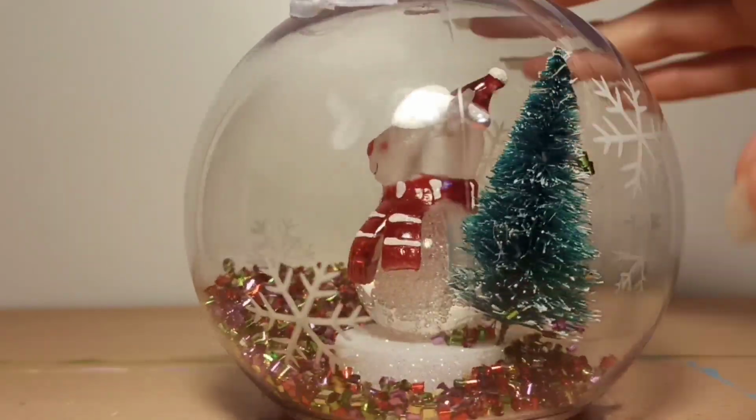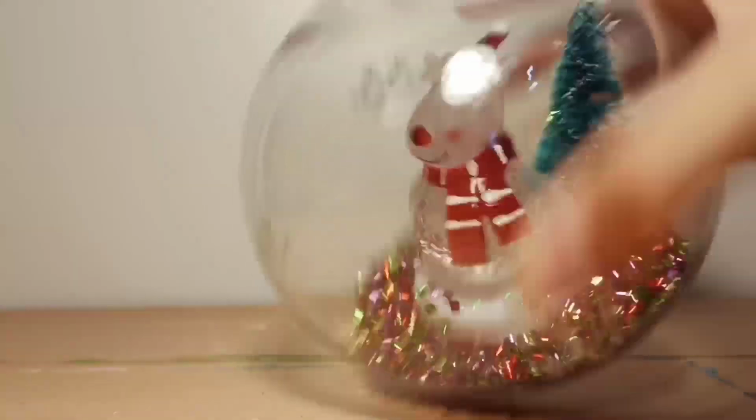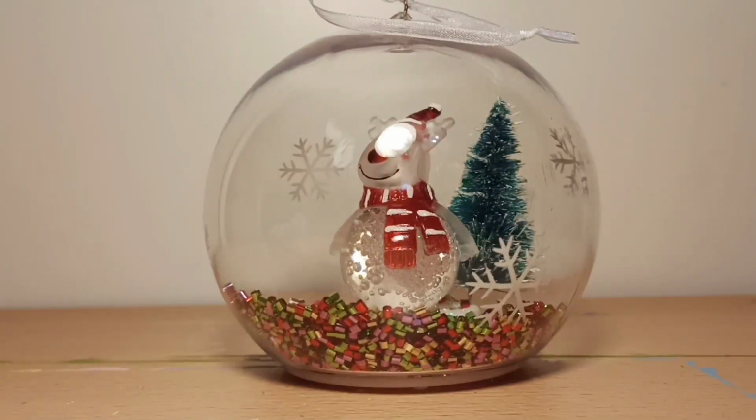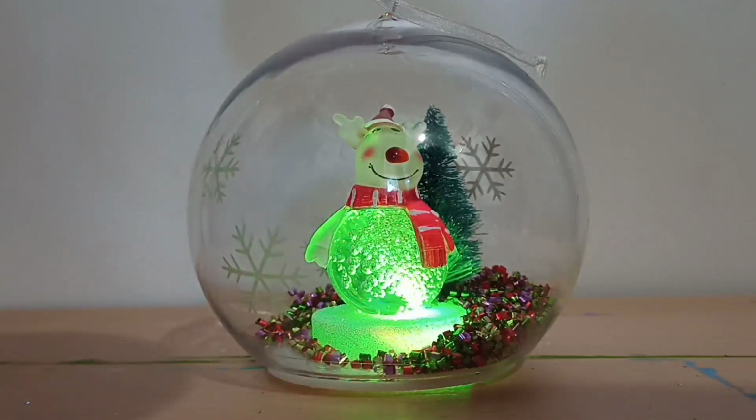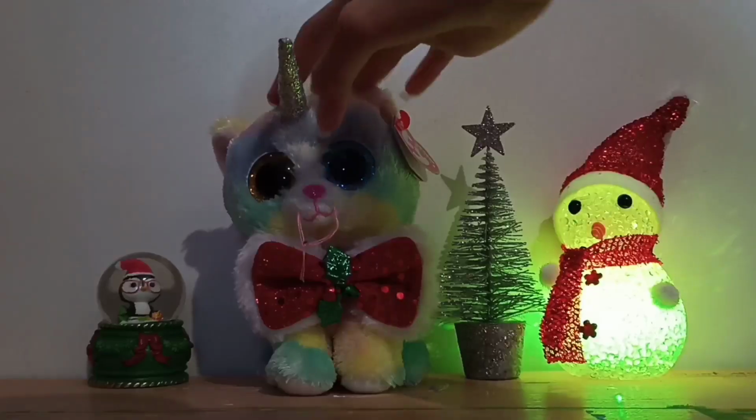He's blushing, look at him. He has his little Christmas hat on, his really cute Christmas tree right there. And he has all this Christmas colored stuff down here, like plastic things. I don't know what that is, but it's down there and you can shake it and then it goes all around the place. But the best thing about it is he is also a light. Look at this. He's a rainbow light, just like Mr. Old Snowman.